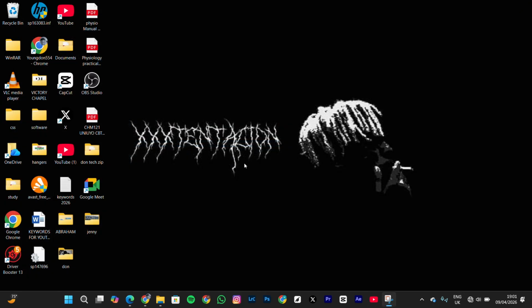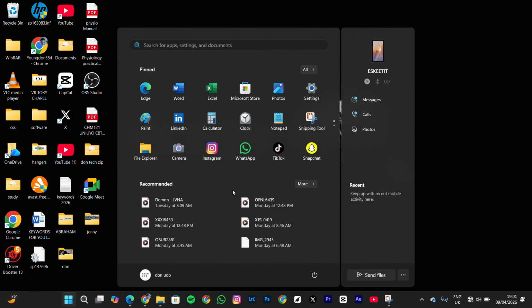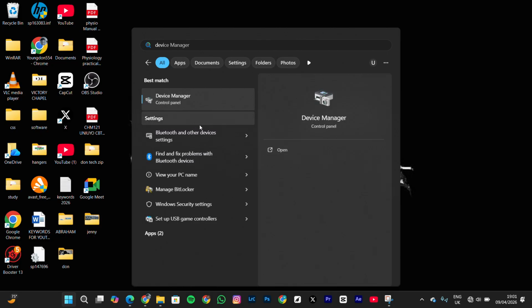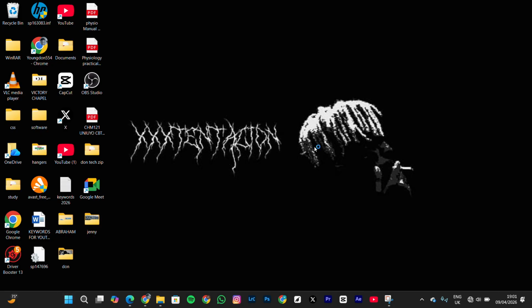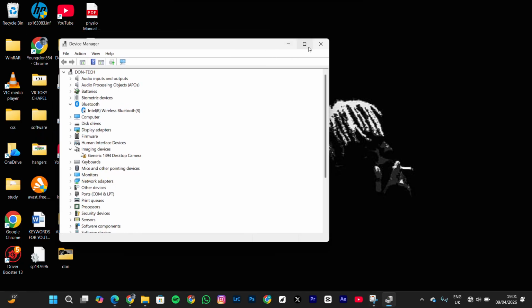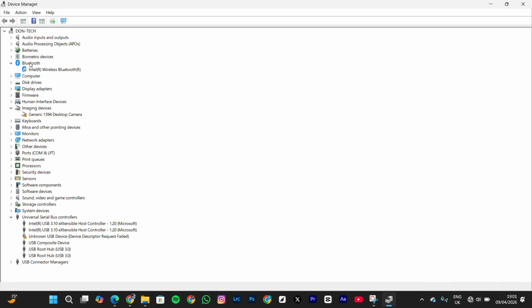Then the next step to do is to go ahead to your Device Manager. So I'll go ahead to my Device Manager by clicking here on my button and searching for Device Manager. I'm going to click on open. After opening, I'm going to expand this here. Let's go ahead to expand this. So expanding here, you can see my Bluetooth here. I can see this action sign here on my Intel(R) Wireless Bluetooth. So that's trying to show me that my Bluetooth is disabled here, and that is the cause of this issue.